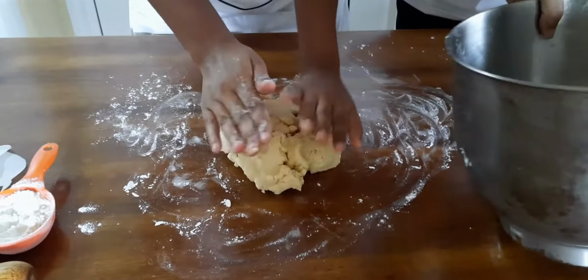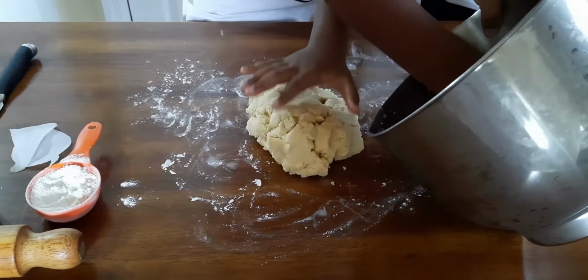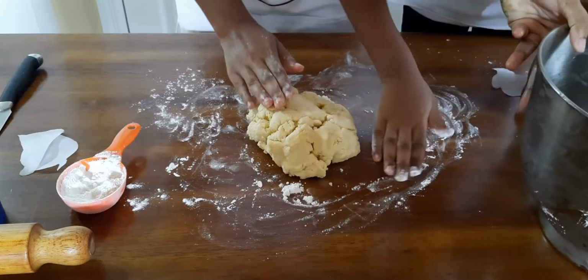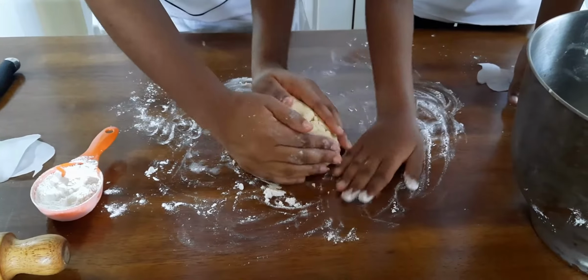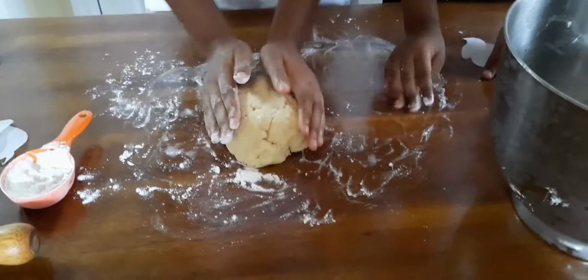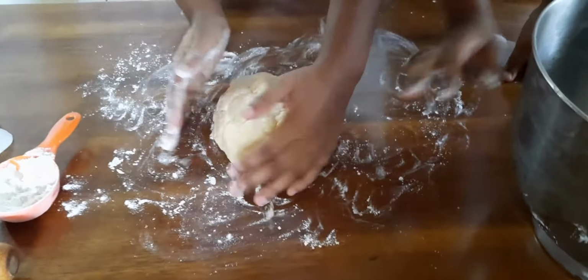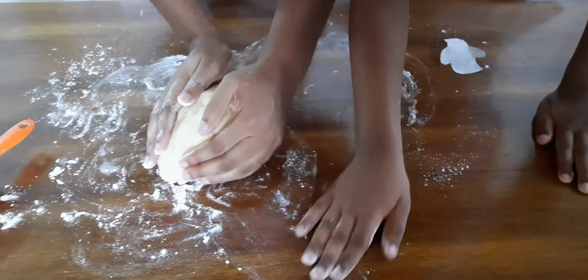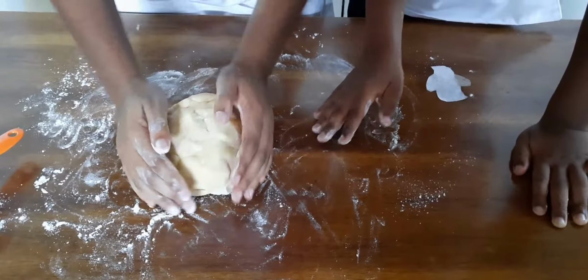Okay, so we're just gonna put the cookie dough on a floured surface. And then we're just gonna gather it up. You could flour your hand too to make sure it doesn't stick to your hand. Okay, that's enough flour. Oh, you're flouring your hand? Okay.